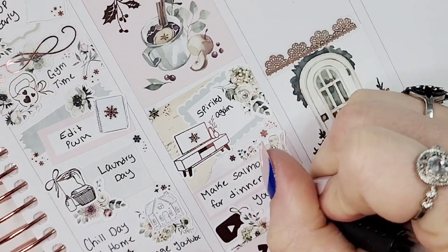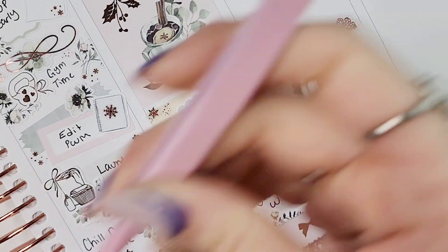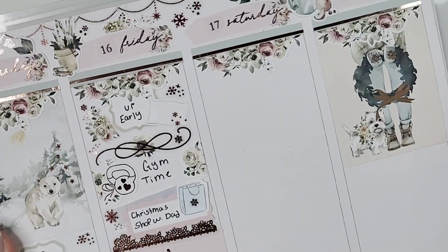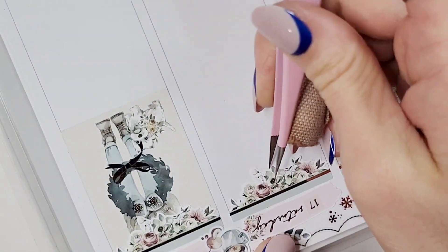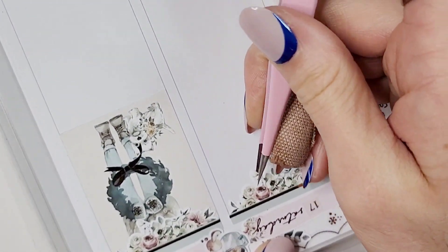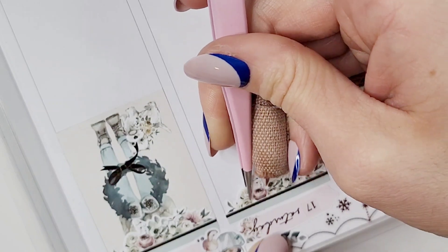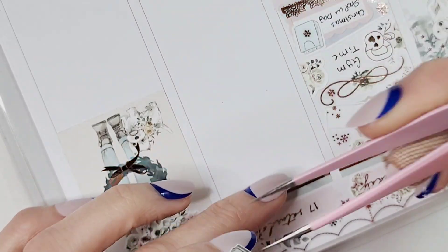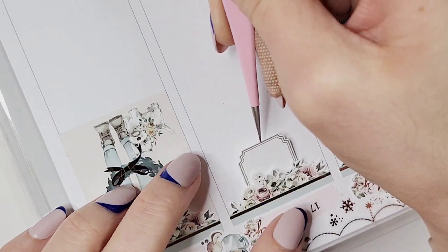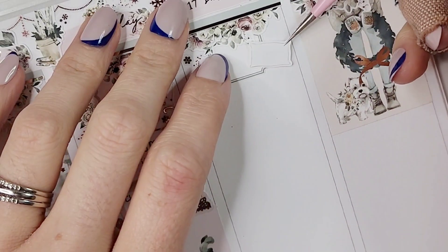After that I made salmon for dinner for me and my husband, then we had a YouTube binge together. YouTube is literally what we watch on TV now — there are actual channels with full story-driven episodes. That's what me and my husband watch together. On Saturday, I'm marking that I had a really terrible night's sleep the night before.